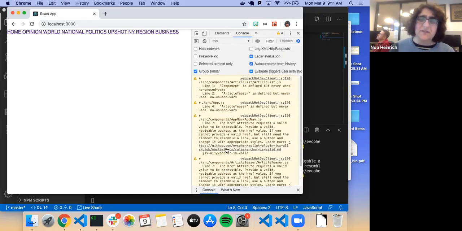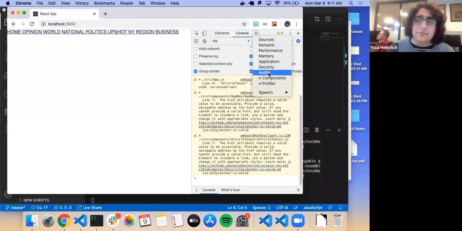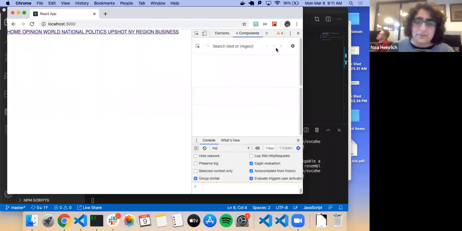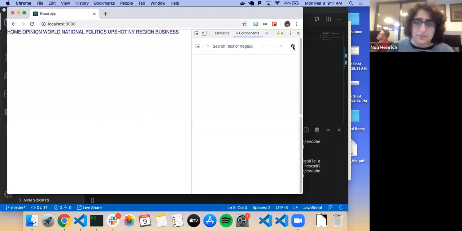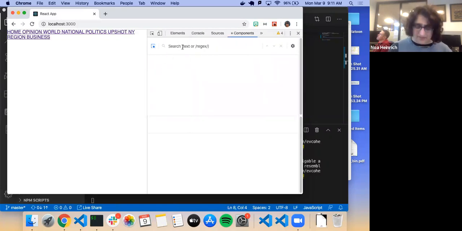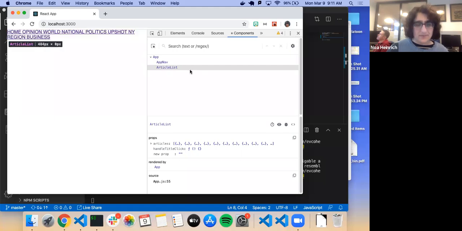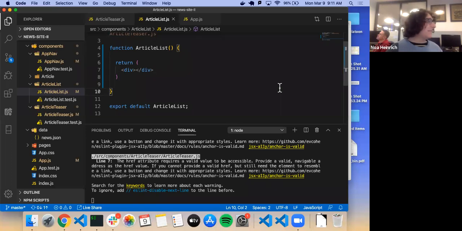Nothing beyond the usual stuff. Components. I'm not sure what I did. It's telling me to search something. I don't remember opening a search then. I'm going to refresh the page again. Or maybe, there we go. All right, we're good. It's still working. That was weird. I don't know what happened.